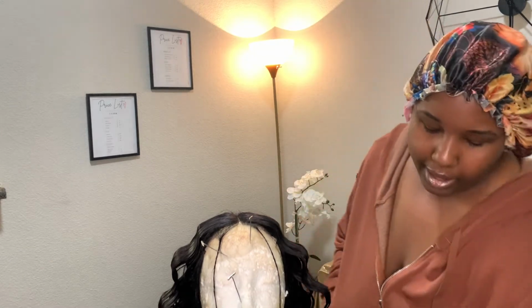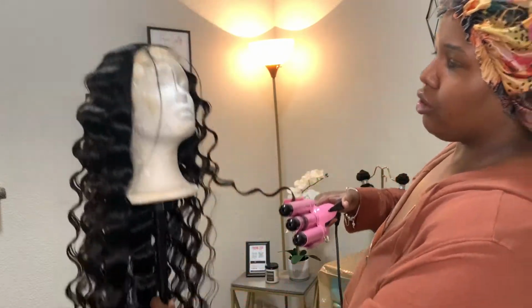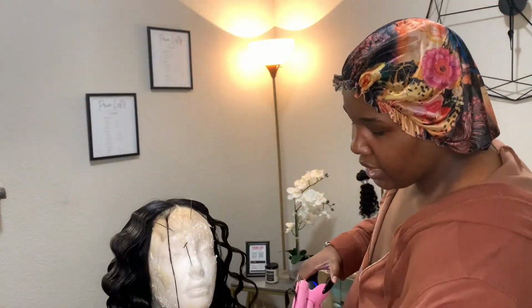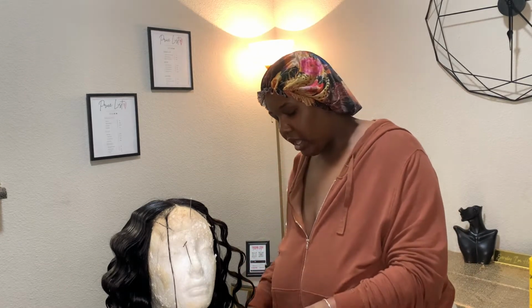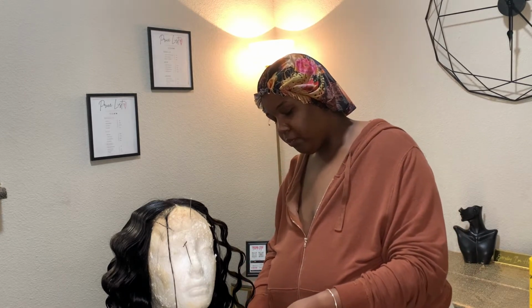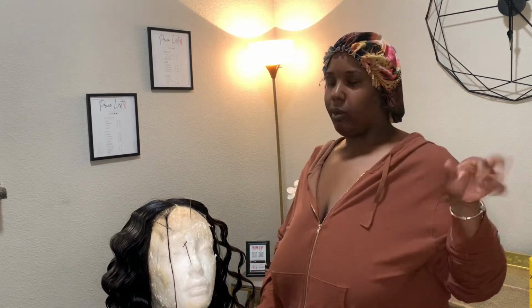And they turned out really pretty. I don't know if y'all can see it right now. Let's see. It turned out really pretty. The crimps are beautiful. I'm so glad I did crimps. The ones on the bottom that I did last night are falling, but it's still like a pretty wave under there, which is all I can really ask for as far as crimps go. You know, all I can really ask for is nice structured crimps on top and a nice little wave at the bottom or on the back, on the nape area.